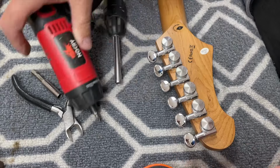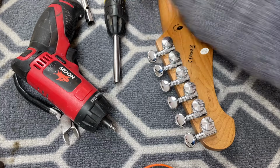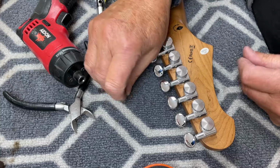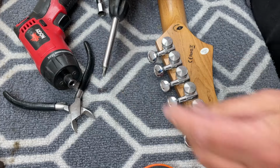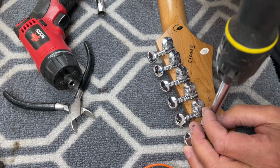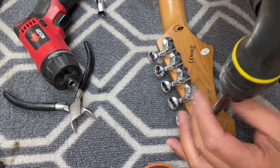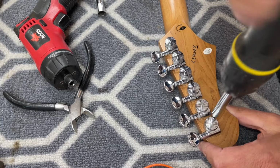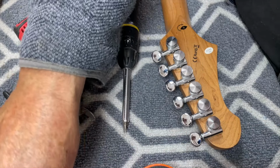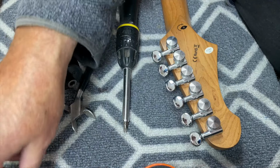Now, let's just compare it to the ones we took out. They look to be the same, so I have a feeling these holes might have been over-drilled from the start, which is not brilliant. If that's the case, we might have to refill the hole a little bit. Actually, that's okay. That's just fine, so we'll leave those screws alone and use the originals, a little bit fractionally fatter. Okay.